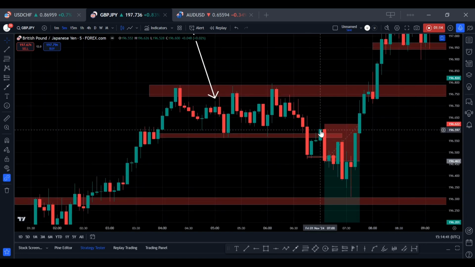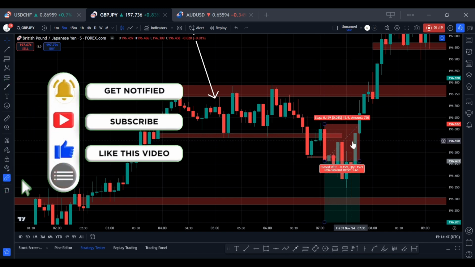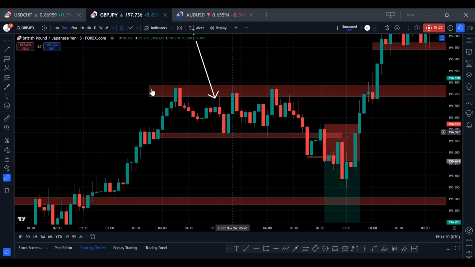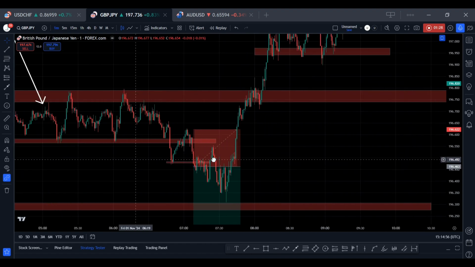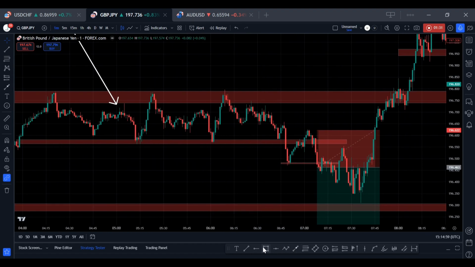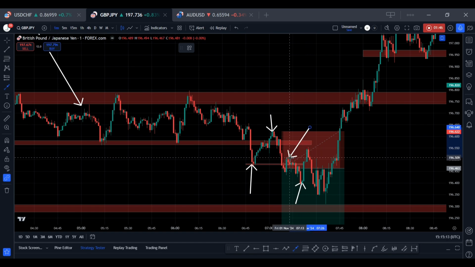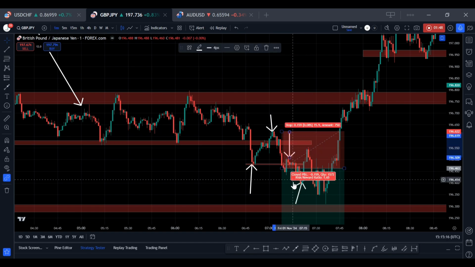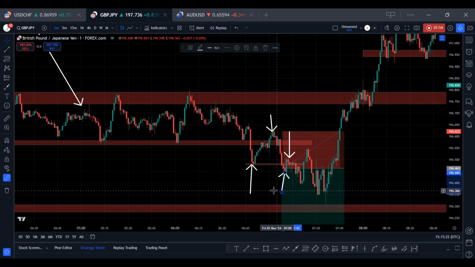The market pulled back a bit, created another high, and started selling bids to this point. But this is how I managed the trade. I went down to the 1 minute. I saw that the market created from here: this point is a low, and this here is a lower high, and this here is another low, and this here is another lower high. Sorry, this was a lower low, and this here is a lower high.